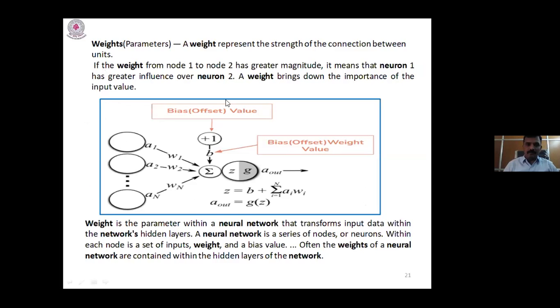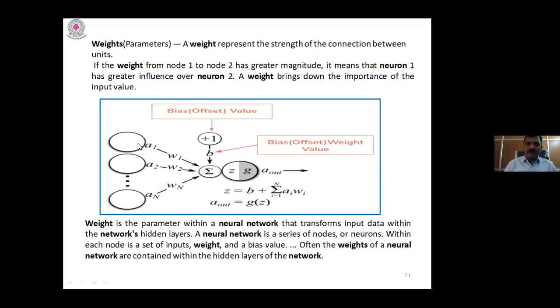So let us see here the weights. Weights are parameters. A weight represents the strength of the connection between units. I think it looks like a graph structure only, but we need to consider the definition of the artificial neural network. What is the definition of the artificial neural network? It is a combination of 3 different layers: input layer, hidden layer, output layer. But the structure looks like that, but we want to re-represent it, and we need to consider certain parameters, certain features. The weights: a weight represents the strength of the connection between units.